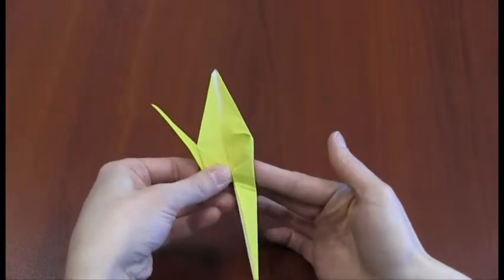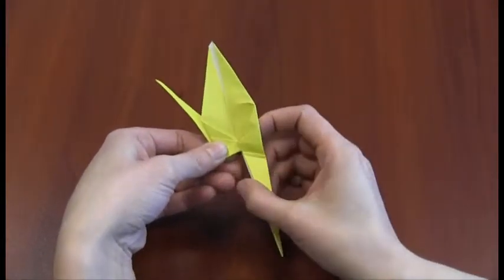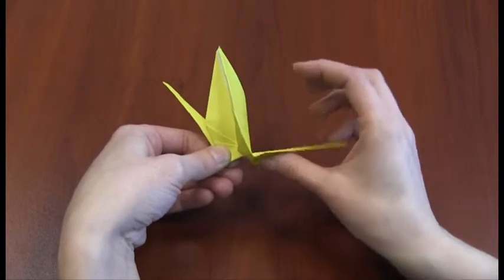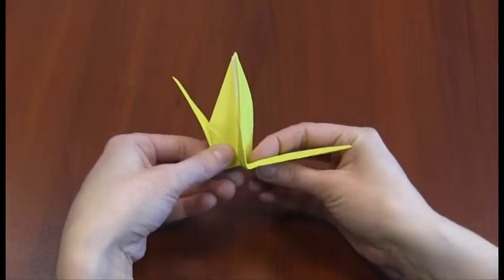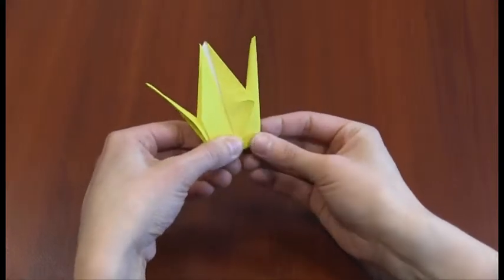Repeat the same step on the other side. Stick your finger in the outside valley to pull it apart, but simultaneously pull the leg out to the side at a 90 degree angle. Push it from below with your thumb until it folds inside the rest of the body.